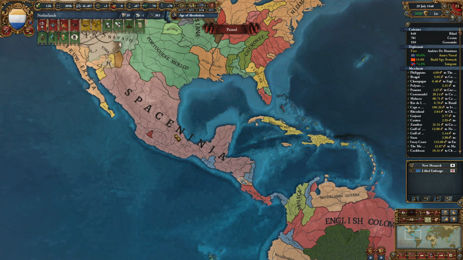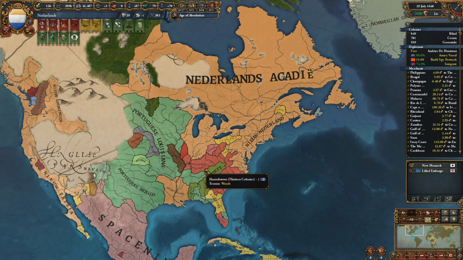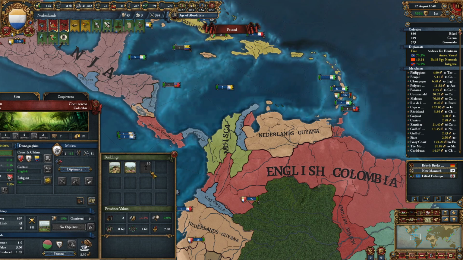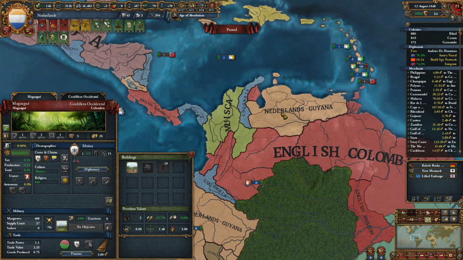Space Ninja, can you do another colonial war? Nope. Yeah, the colonization is soon over. I only see that there is Colombia guaranteed by France. Murcia is allied with Cajamarca. We could go and take this, and feed it to Nederlands Guiana. Yeah, maybe I should.